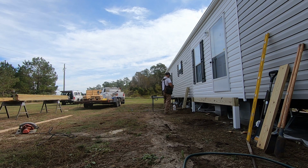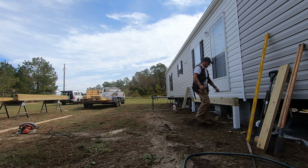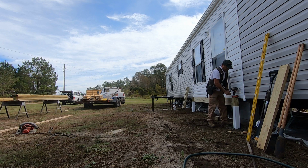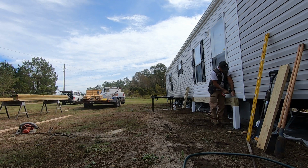But this isn't going to be structural. This is just for the last board. And it's going to get a Simpson bracket on the inside of it anyway, 90 degree. But this one, basically, the only thing this is going to hold is the first or last board, however you'd like to look at it. It will end up being the last board because I'll start in the front, but technically it's the first one because it's closest to the building.